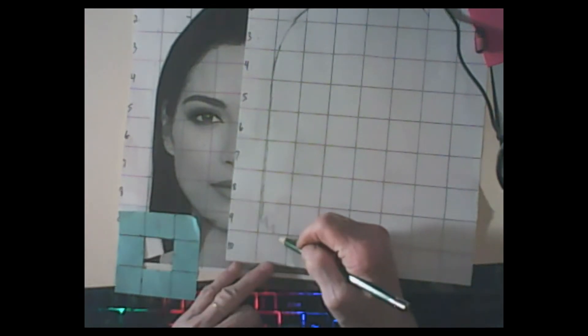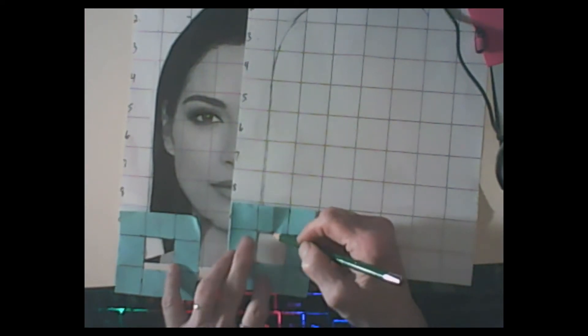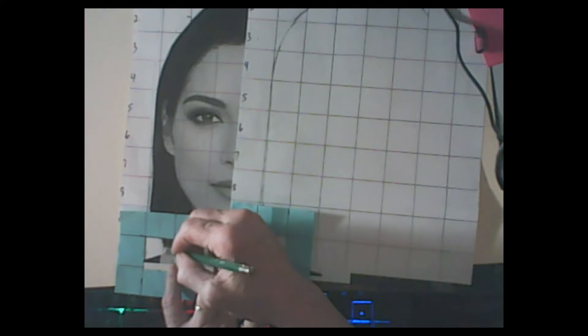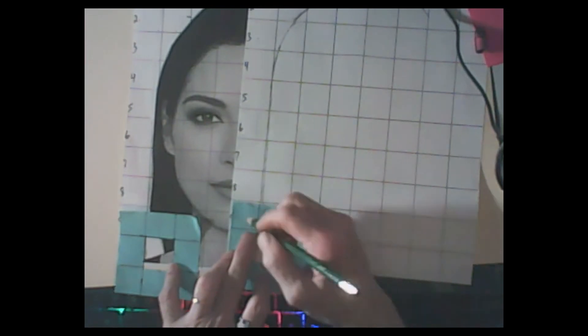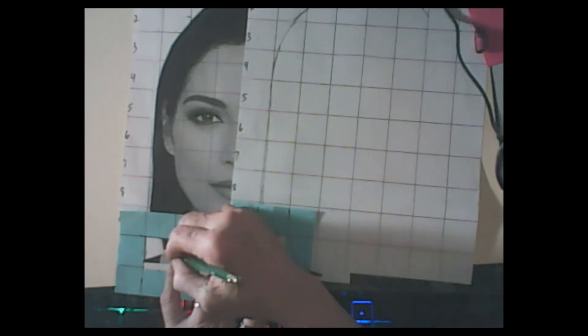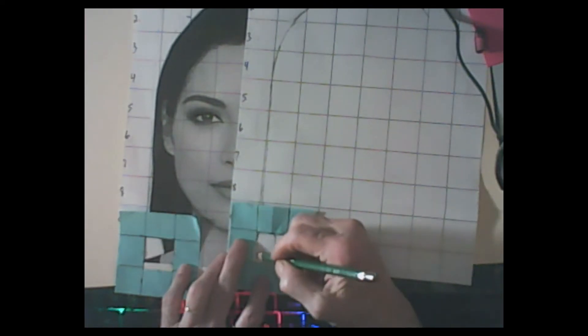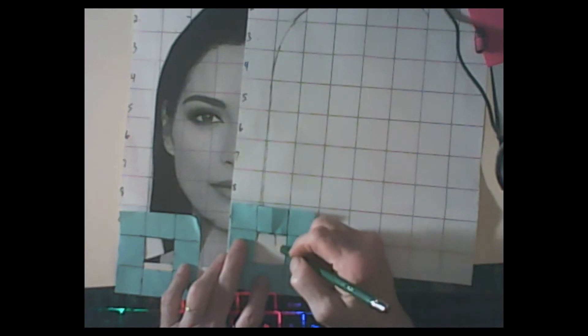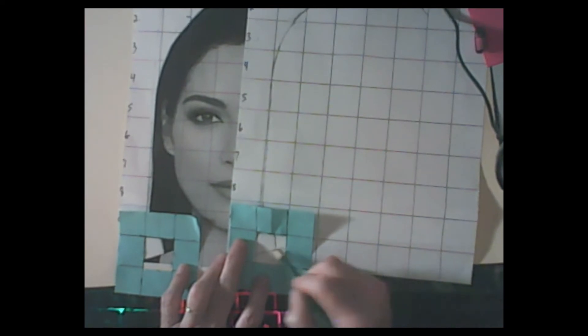Make sure it connects - put that on there and this goes about like this - it's sort of like an octagon shape. Go down to about halfway, then a little bit below the halfway point - about right here. Remember that line is her shoulder line, so let's put that in there.